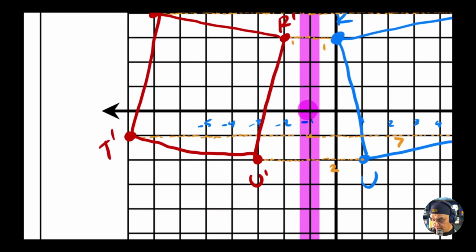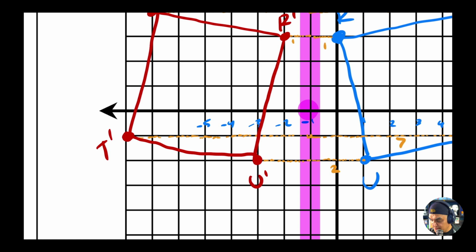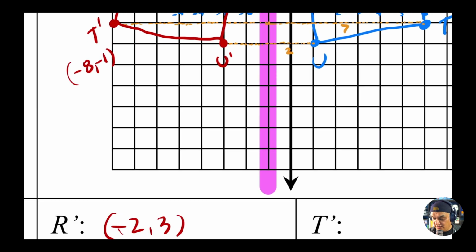All right, T prime. T prime is way out there. So again, I start at the origin. Don't start at the pink line. When you're doing coordinates, you don't start at the pink line. Some of you are doing that. Coordinates are always from your XY axes. So I go backwards 1, 2, 3, 4, 5, 6, 7, 8, and then I go down 1. So backwards 8, down 1 means negative 8, negative 1. I go backwards 8 on the X, down 1 on the Y.